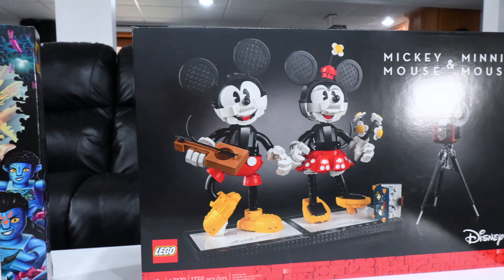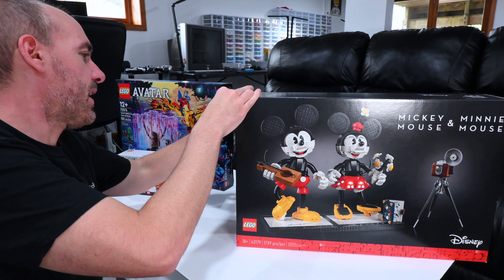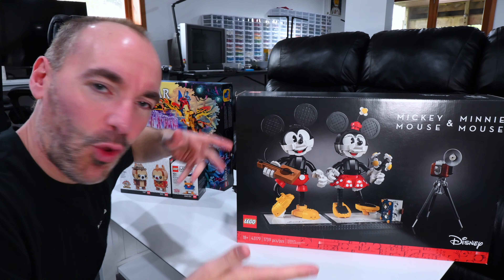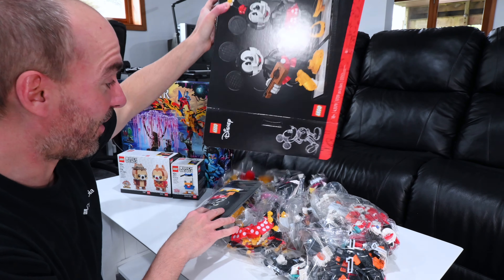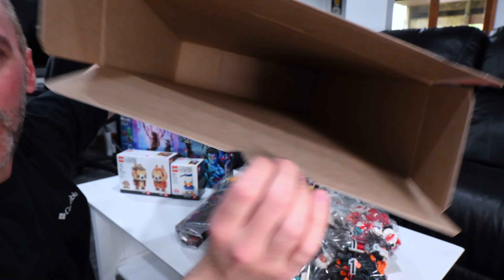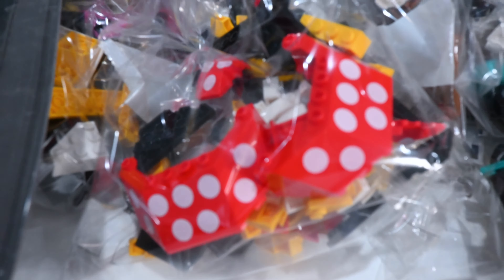At the very least, maybe we can have a Lego Disney week. I do have two other things on the way, which would take us up to five. I thought, why don't we at least get started? Got a fairly sizable set to build here, and I would start cranking out the Mickey and Minnie, then save these ones for Clark Man — maybe we can tag team these and just have a whole Disney experience. I'm looking at these Brickheads and thinking, how cool would it be if we got the entire collection of Disney character Brickheads? What an amazing display piece that would be, and that would definitely be enough to fill a whole month. But we'll hold off on that, get done with what we've got here first, and get started on our Lego Disney week slash month.